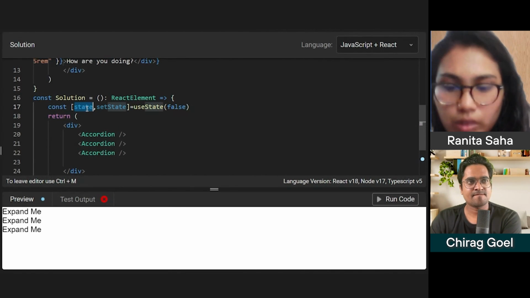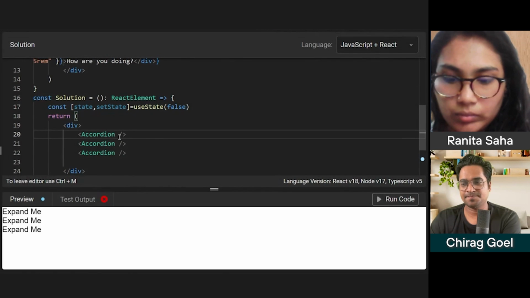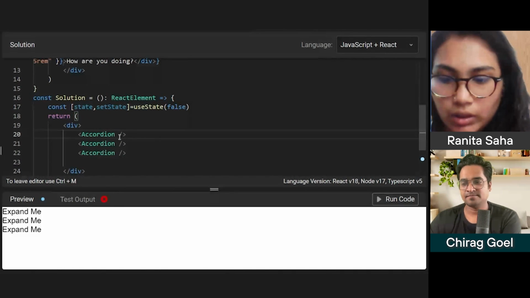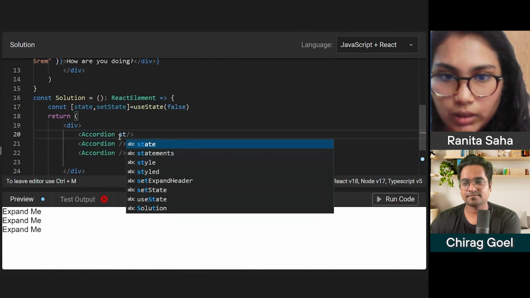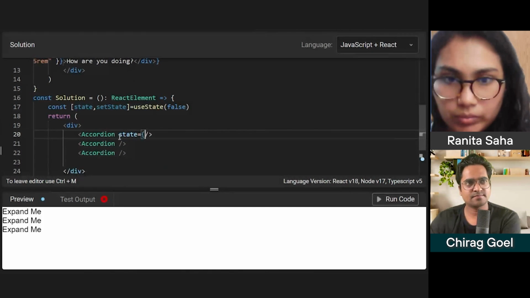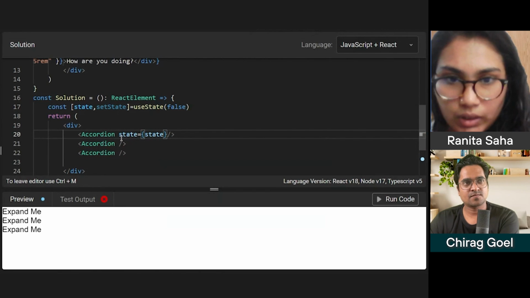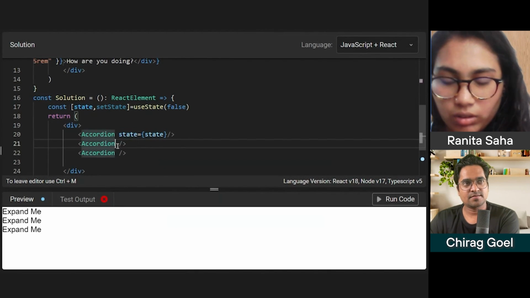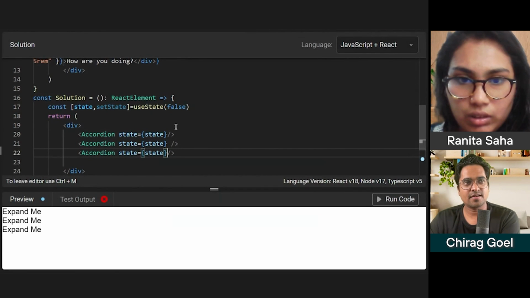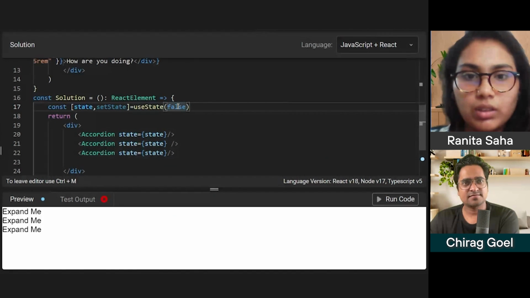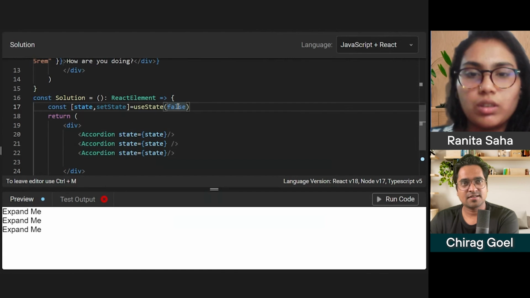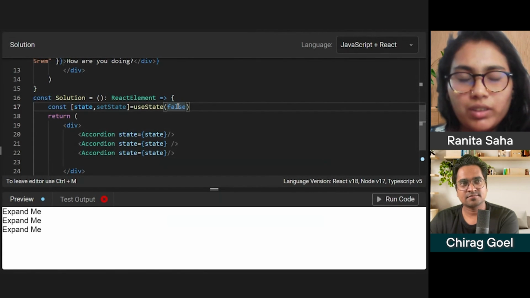Then I'll pass this prop to every other accordion. What will this prop contain? The same boolean. It will contain a boolean only.